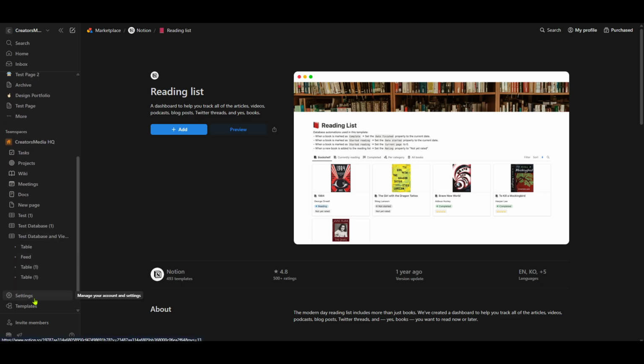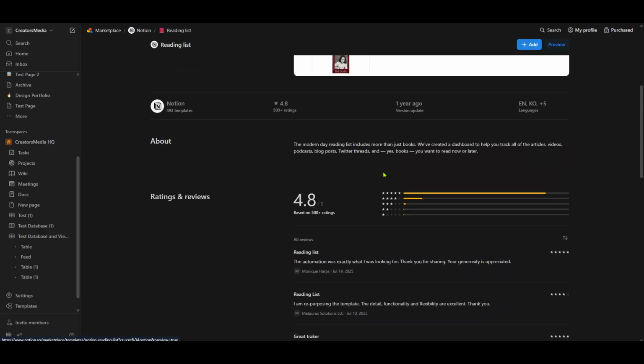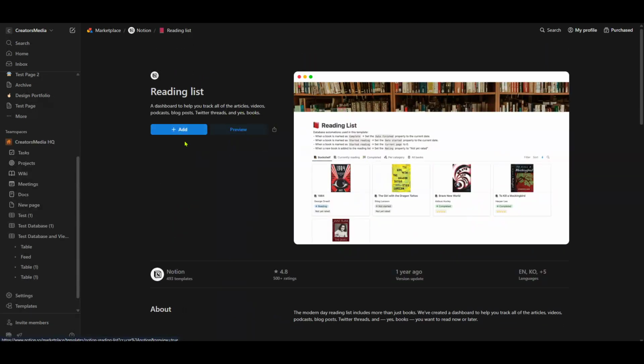Now, with the search results in front of you, it's time to select a template that speaks to you. Notion offers a variety of templates, each designed with different needs in mind. Some focus more on tracking the titles and authors of books you've read, while others include sections for notes, reflections, and even quotes. Once you've decided on a template, go ahead and click on Add. This action incorporates the template into your workspace, allowing you to personalize it further. Think of it as adding a new notebook to your personal library.